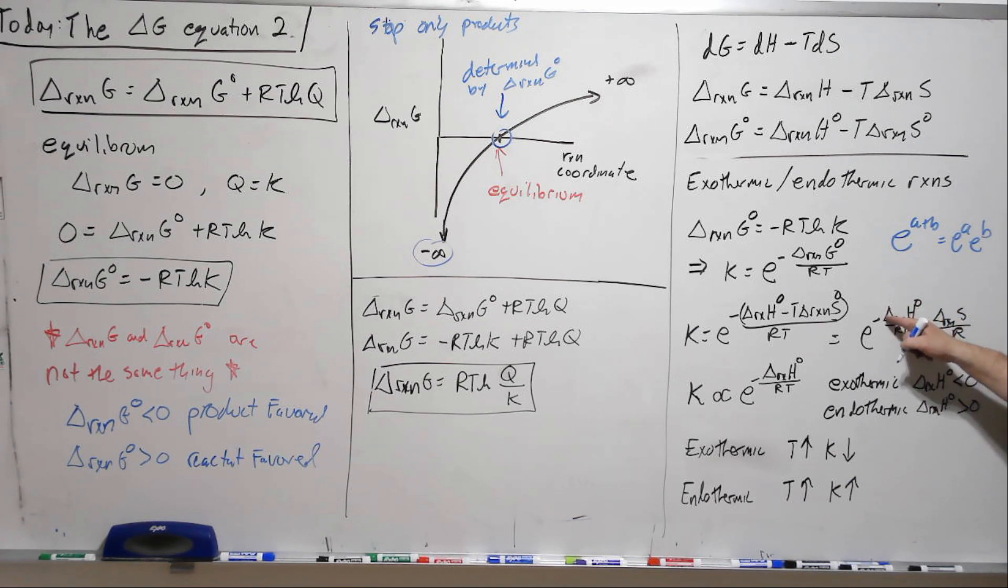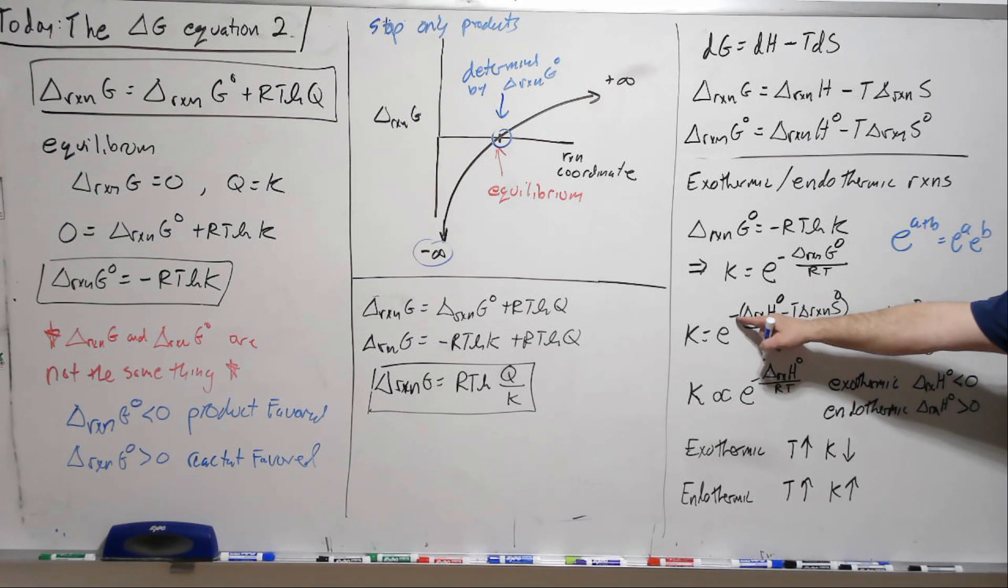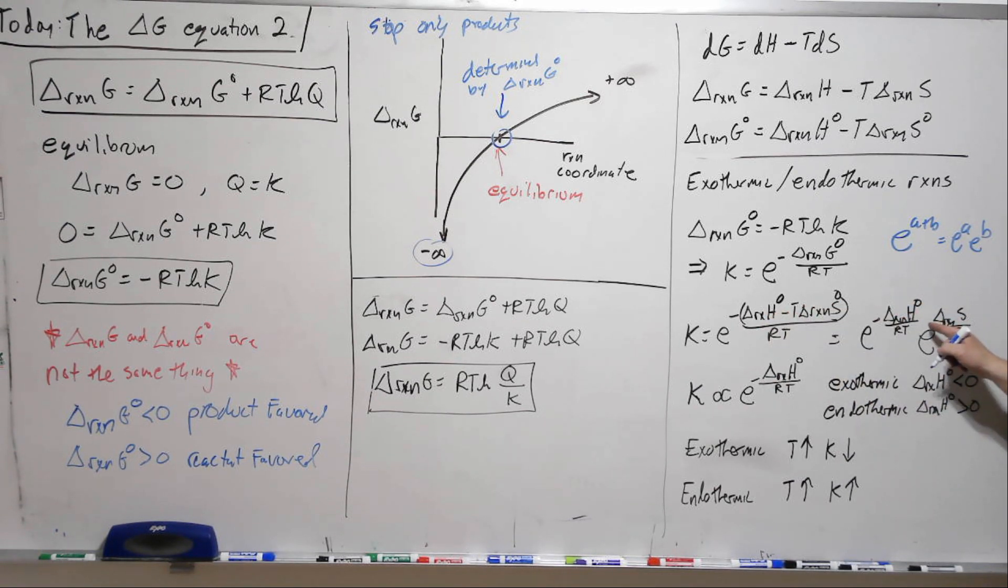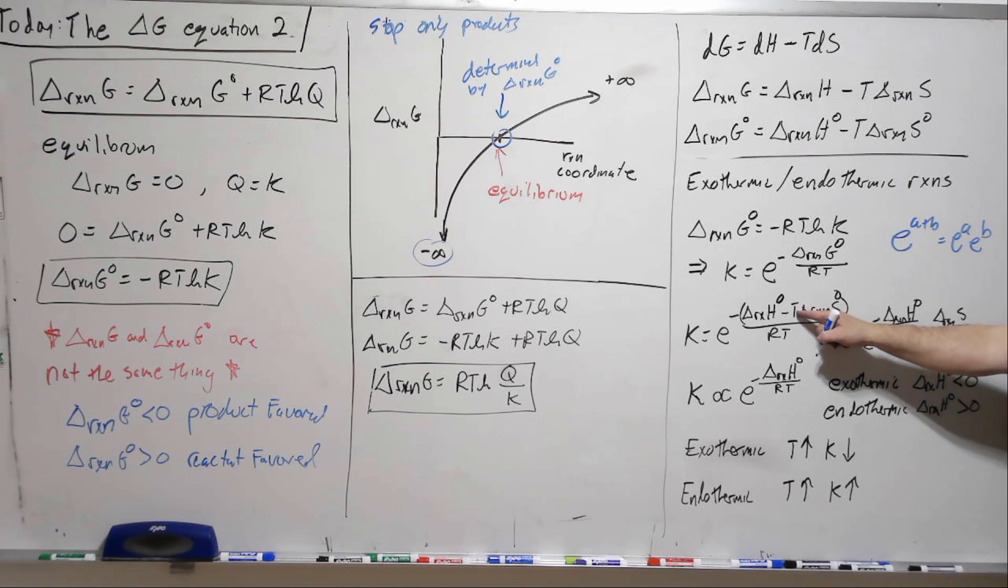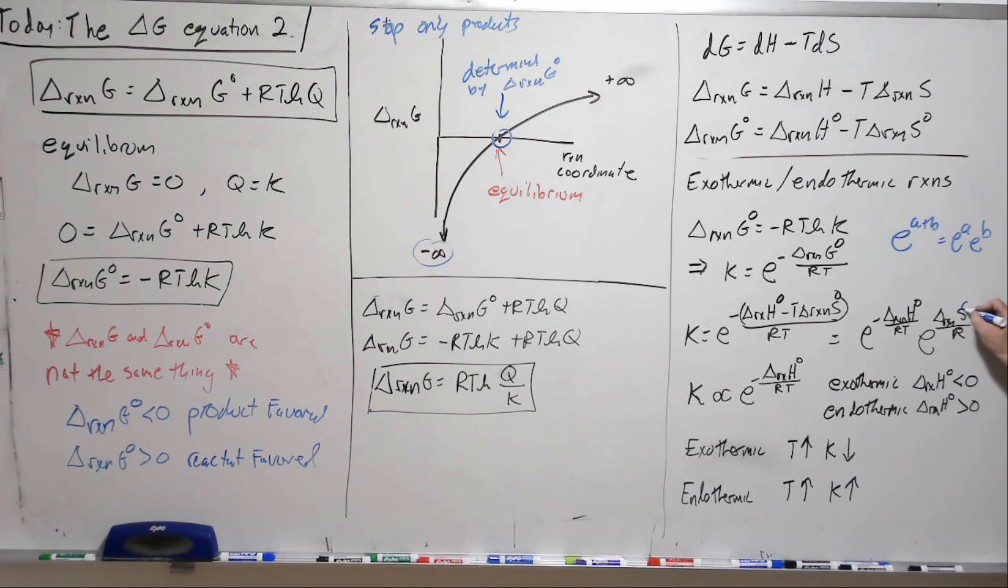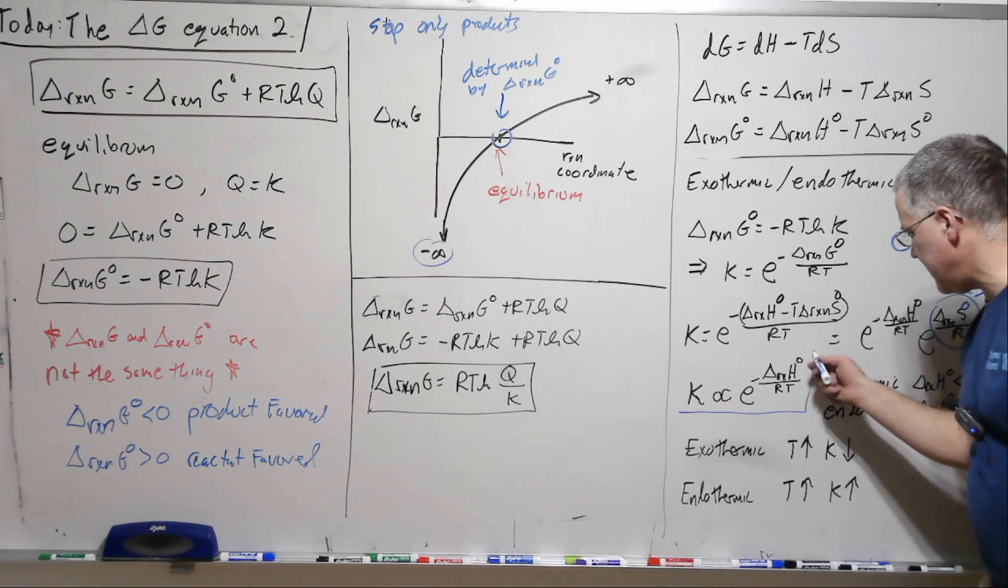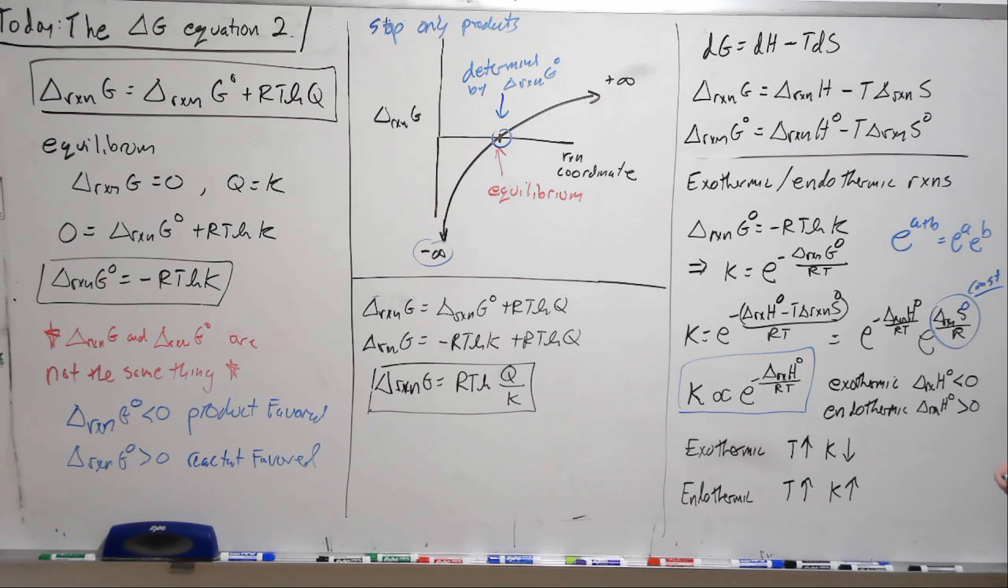And what's going to happen here? I'm going to get a minus Delta H over RT. Remember this is essentially a constant. So we do have a T dependence up in here. And then I'm going to have, this minus is going to cancel that, so I'm going to have a plus. Notice T Delta S over RT. So the T's are going to cancel. So notice this is essentially, that should be a standard state, this is essentially constant. Now it might be very meaningful, very large or small, but it's essentially constant. So therefore, in terms of the temperature dependence, K is proportional to E to the minus Delta H over RT.